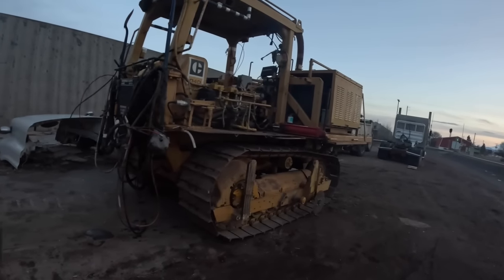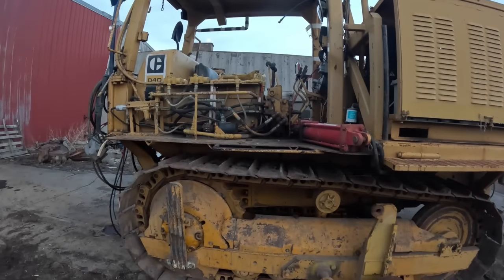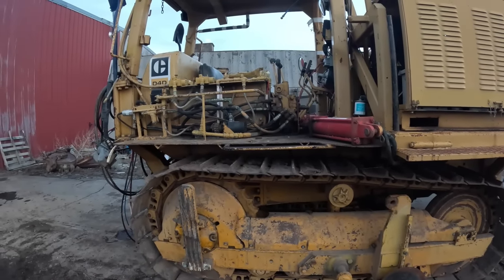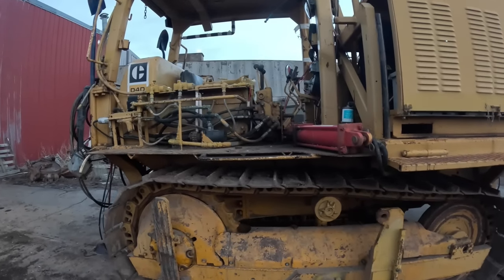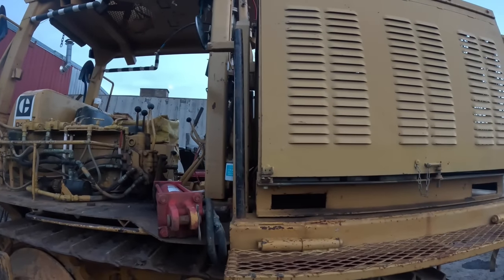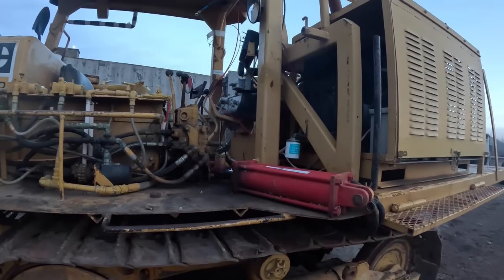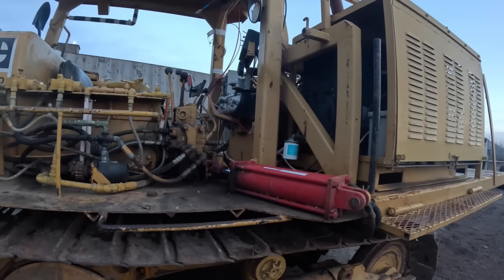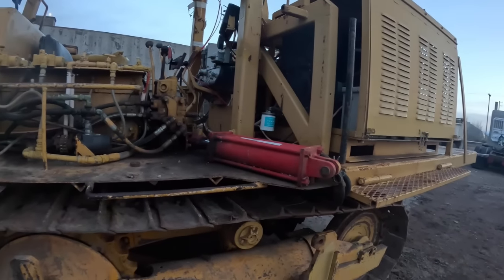Alright guys, well, damn camera battery on my camera died there, but anyway, we got everything back together on this side. Tomorrow, I gotta get it in there and we'll get the clutch out of it because it's out of adjustment. It won't adjust anymore, so we might as well do a rear seal while we're there. But I want to get it apart and see what all's going on there and make sure we're not gonna need anything else before I order the stuff.